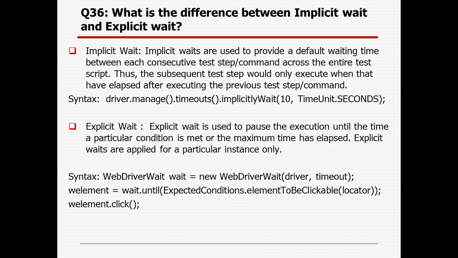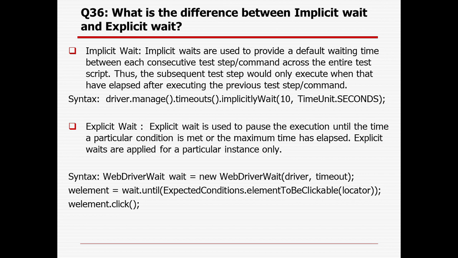So what does implicit wait mean? Suppose there is a web page, right? And if you want to load all the elements into the web page, you have to use the implicit wait. So if you are entering an implicit wait, it will wait for that particular time. It can be 10 seconds, 15 seconds, 20 seconds. So it will wait that time. After that, the operation will be performed.